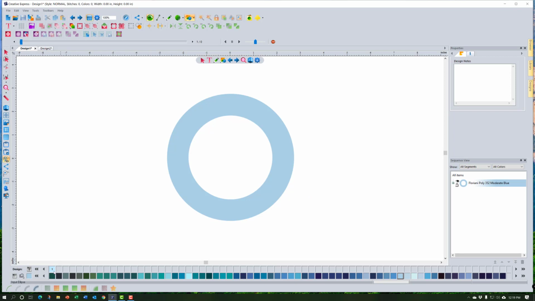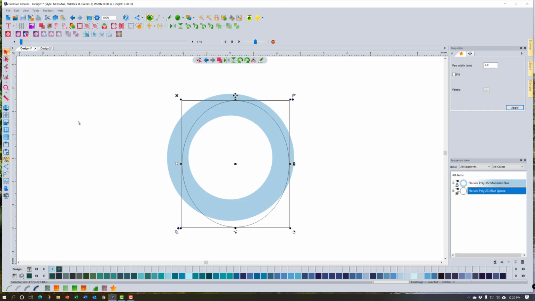I'm going to select a darker color so you can see what I'm drawing over here, and I'll show you how you get this to match. I'm just going to draw a circle. It's not even going to be a perfect circle. It doesn't even really matter, because I'm going to show you the technique for matching this up. So I'm going to come here to my select tool and select it.